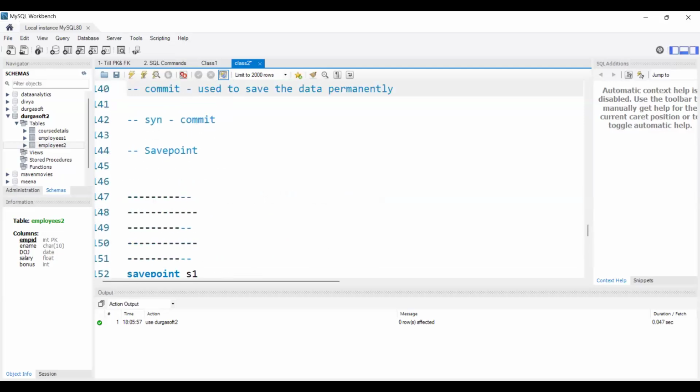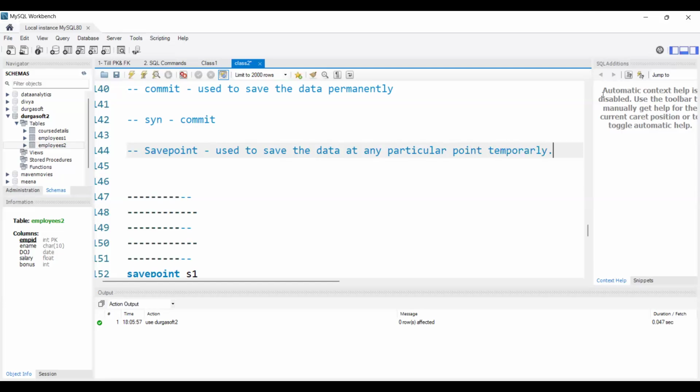So as I said, the definition of a save point is that it is used to save the data at any particular point temporarily.